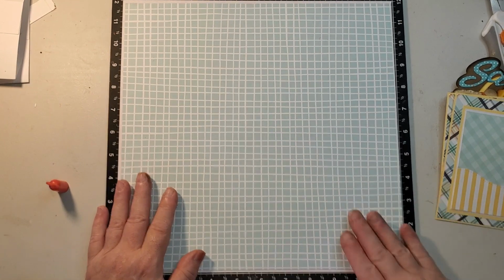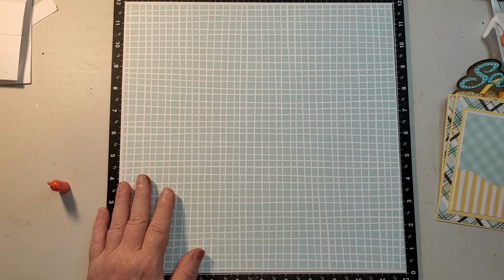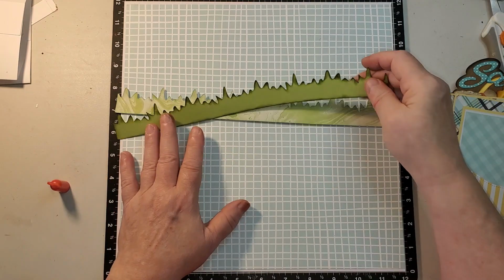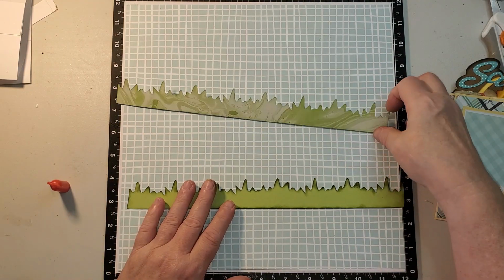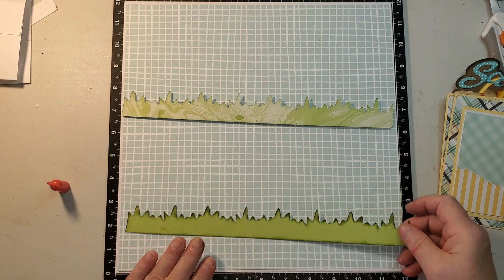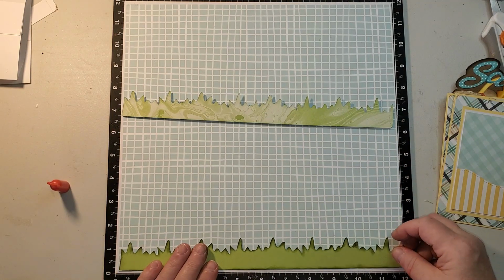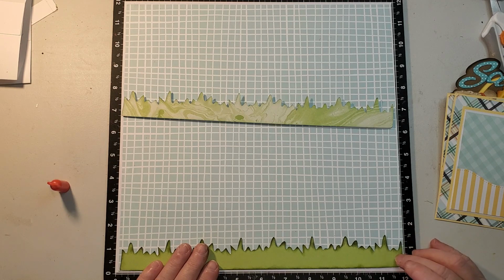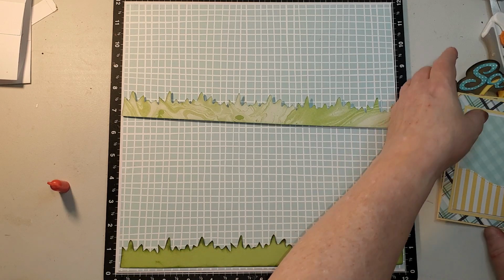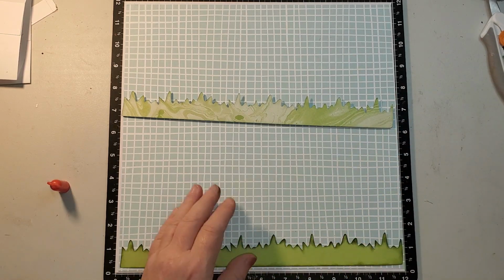Okay, now getting my border pieces. My border pieces are also from Cuddly Cute Designs. What I did was I cut 2 different colors. Obviously, they're cut at, they're going to be about 11 3/4. They're just a hair short on either side, and I'm okay with that. It's not going to be a huge difference for me.